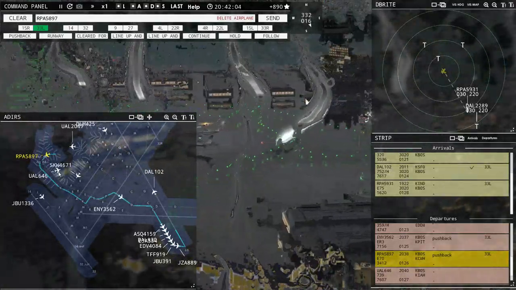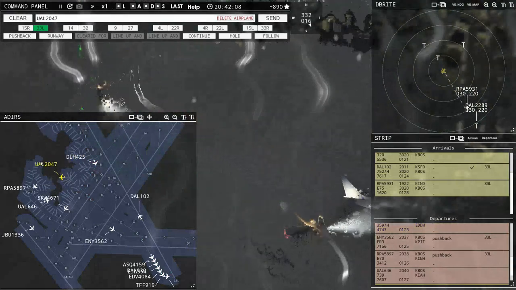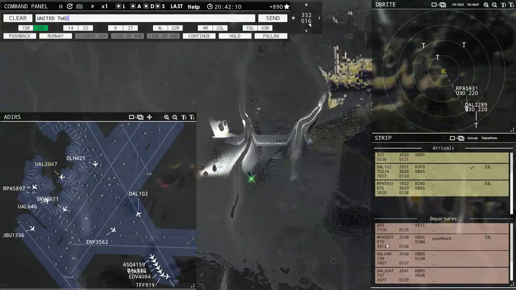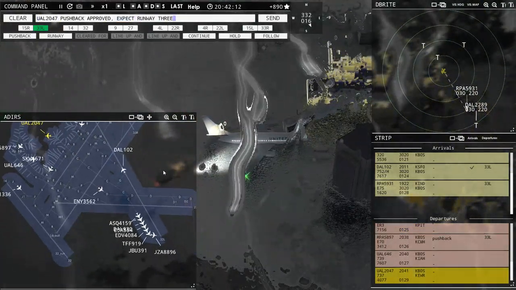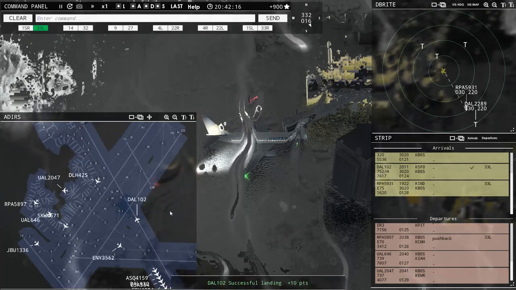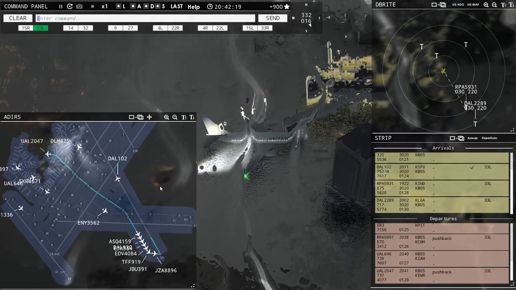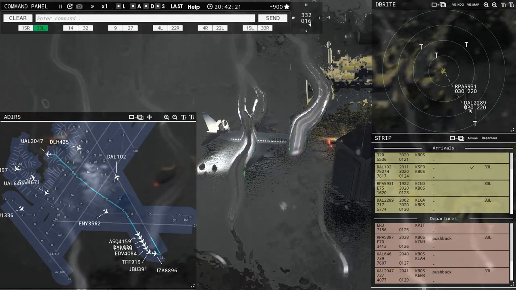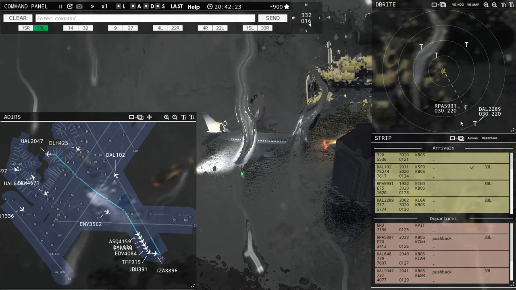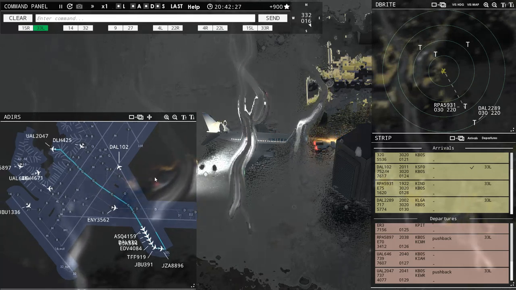Brickyard's cut across, that's good. Tons taxi now. Oh, we got a United. United 2047, pushback approved. Expect runway 33 left. Negative. United 2047, pushback approved. Expect runway 33 left. Ground. 33 left, pushback approved. United 2047. Tower. Delta 2289 will be runway 33 left.